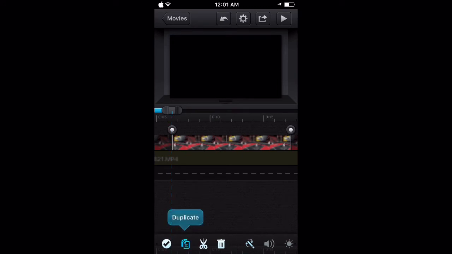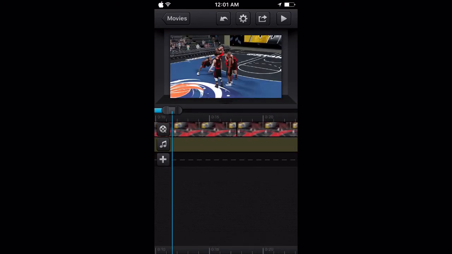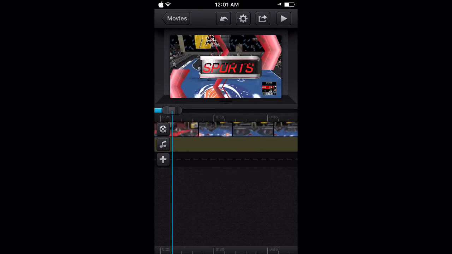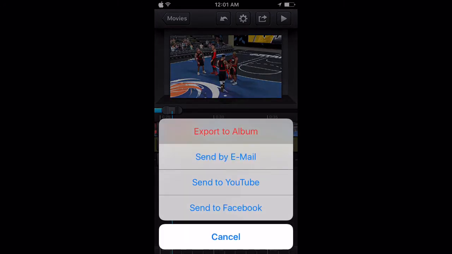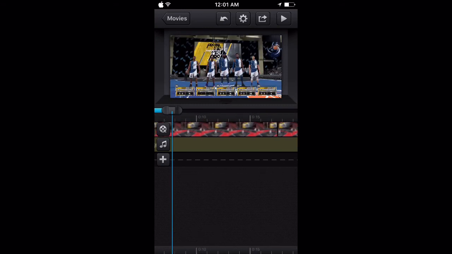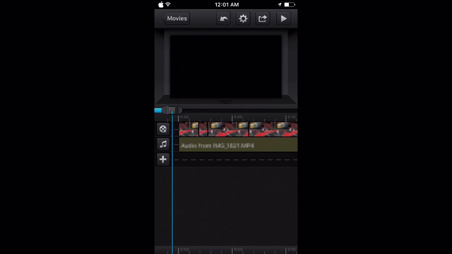that I'm holding in beside the check mark that says duplicate, and then you do that and then it'll pop it right back up. And what you do after that is you just export to album, which I'm not going to do right now because I already did that. But after you export to album, you just cut that piece right back out. You'll have to start editing again and then you'll be good.